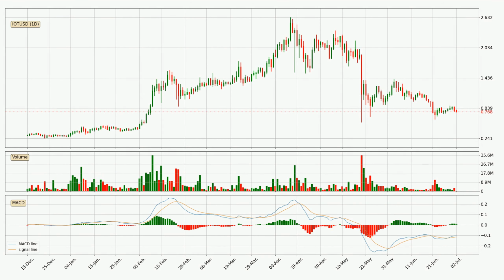Moving to the daily MACD, seeing as the MACD line is above the signal line, the trend is currently on the up. As we can see from the MACD histogram, the momentum is indecisive at this moment. This means that we can expect the price to remain the same for some time, and you should wait for the MACD line to cross the signal line. This will mean it's bearish.